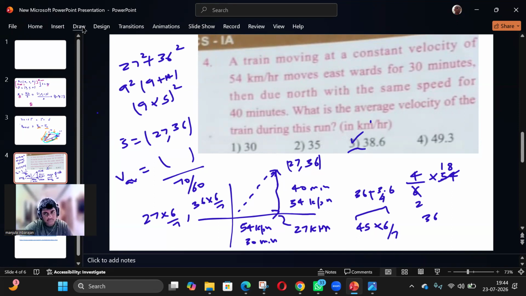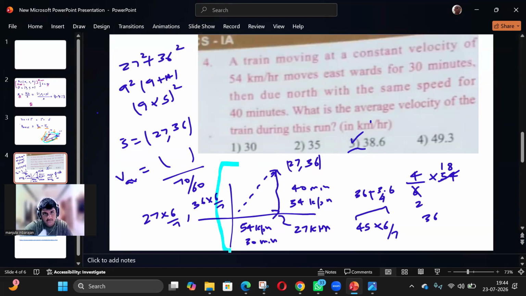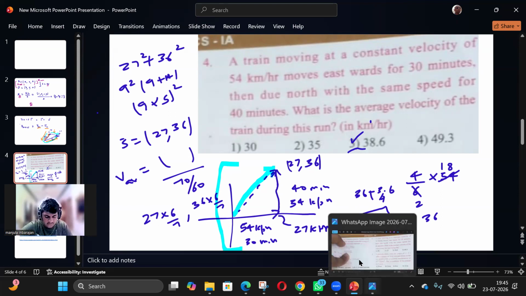So to draw this figure, that's the first step and the important step, to understand what is going on. Yes, sir. So the final coordinate is 27, 36. Displacement is 27. The 27 came from 54 into 0.5, right, sir? Yeah. So same way this also, 54 into 3 by 4, I think so. Is it right? Okay. Any other question? I think so. That's it.